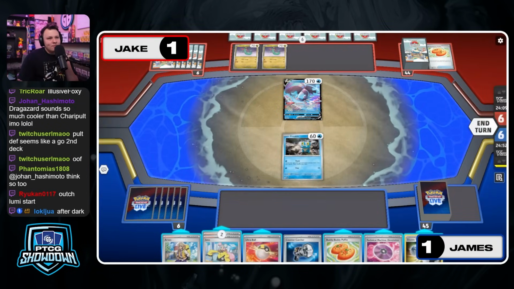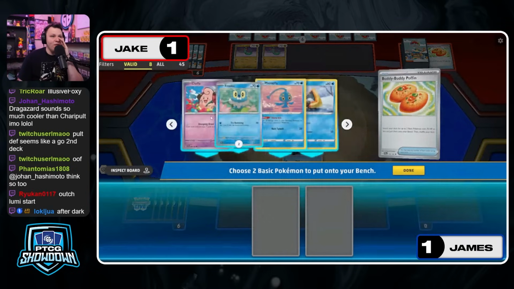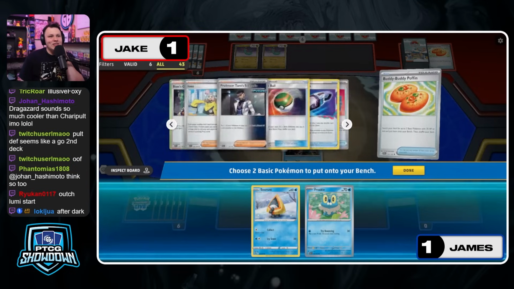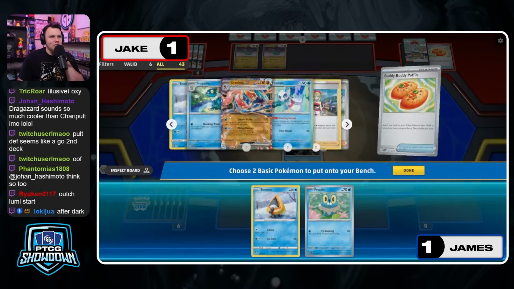But over to James. Ooh, Arven top deck as well. That's double Poffin. So the whole squad is getting set up here for James. See the Snorunt getting grabbed. Roki getting grabbed.